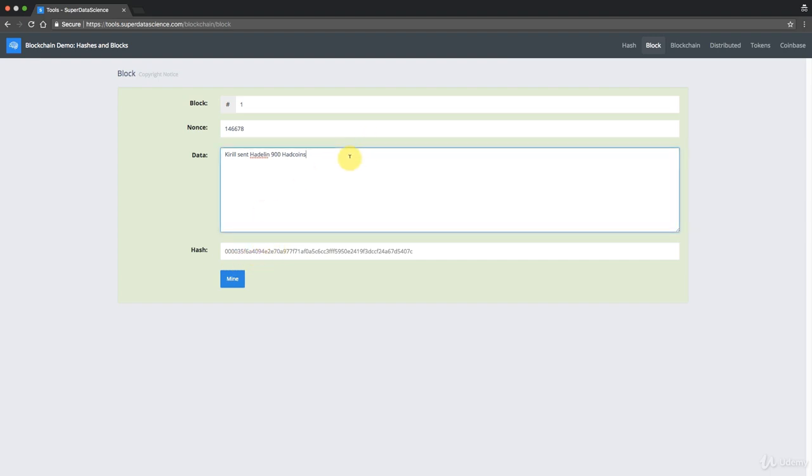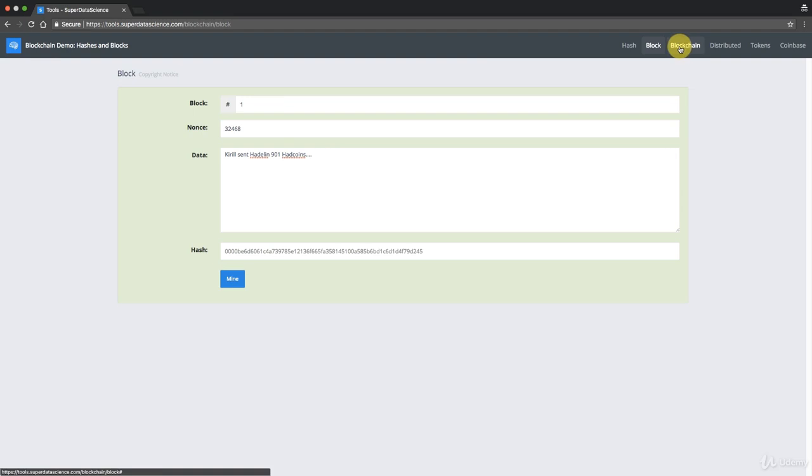If you change anything here, so if you say not 900, but you say 901, right away the hash is absolutely different, and you need to mine this block again. And there you go, right away there's a nonce 21,505 that gives a good hash. So go ahead and play around with this, and you can just see how this whole mining concept works.